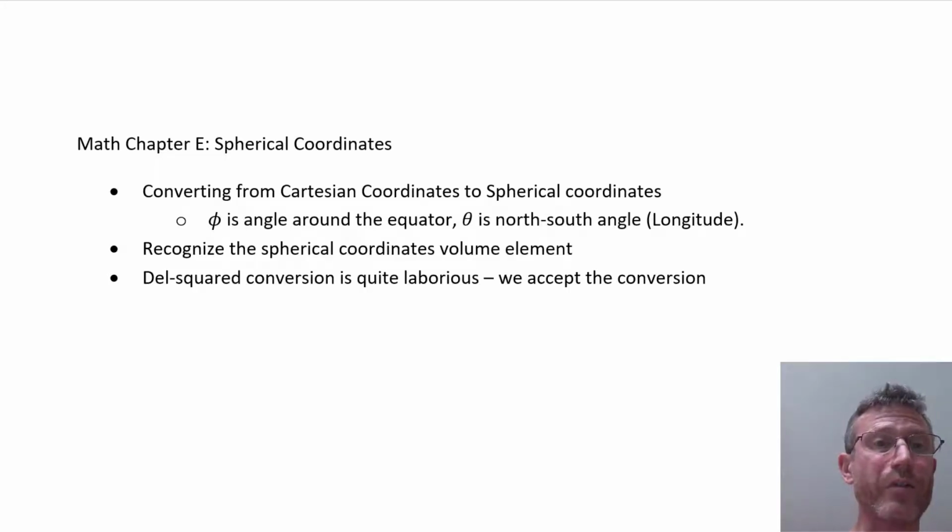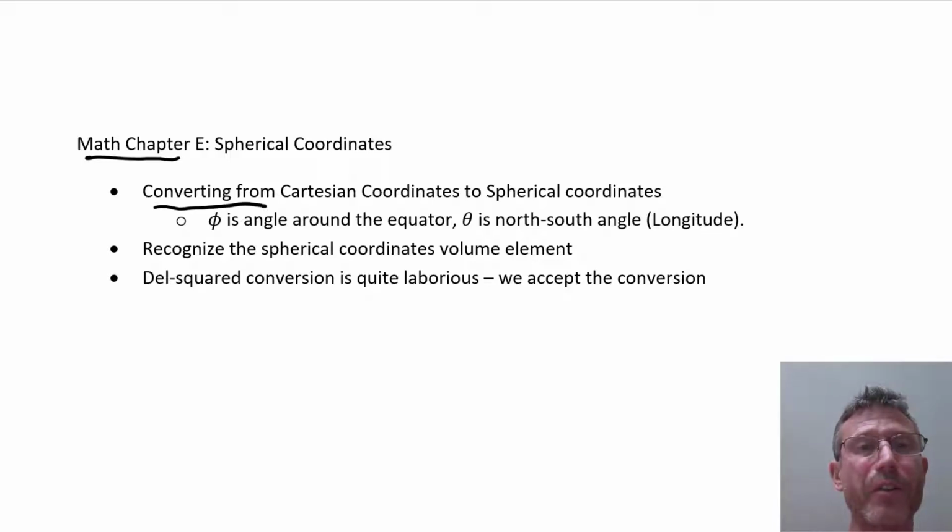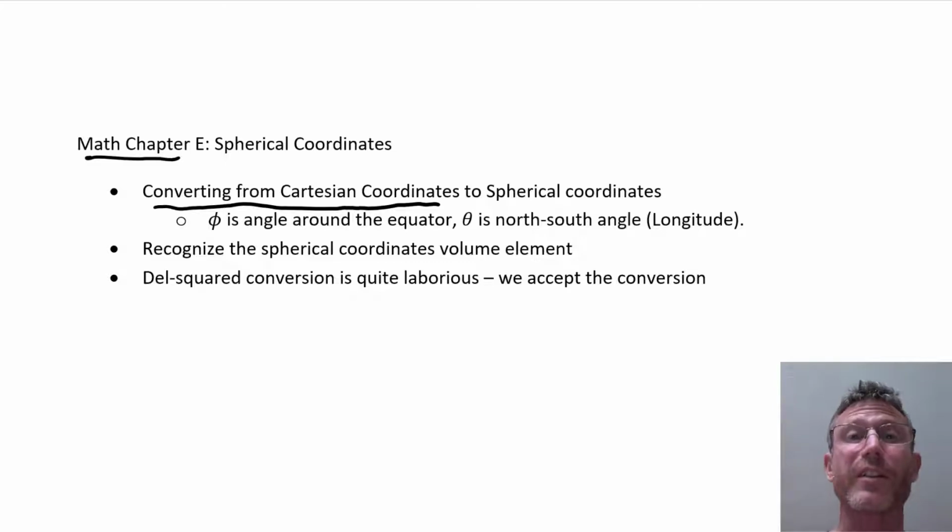So we're going to start, of course, with Math Chapter E. Why do I bring this in where I haven't brought in any of the other math chapters? It's because of the importance of spherical coordinates. We're going to convert from Cartesian coordinates to spherical coordinates, so you've got to know how to do that.